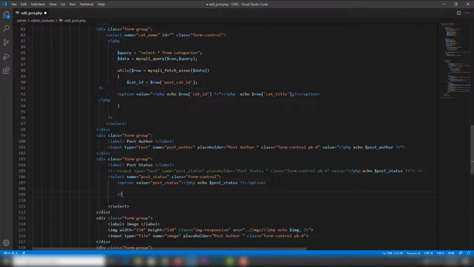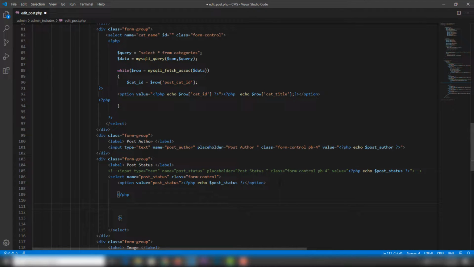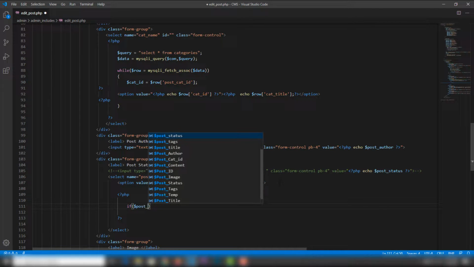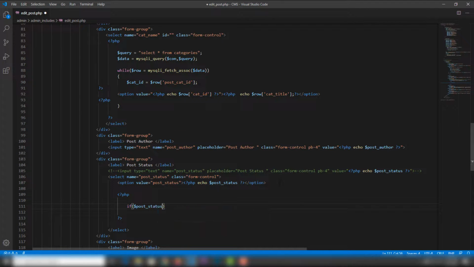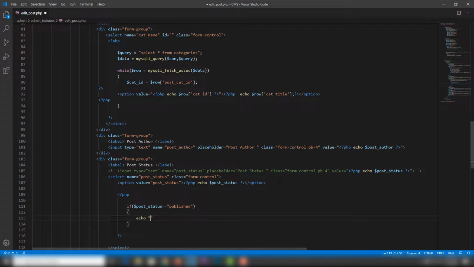Now the next thing, we need to use an if statement. First I write PHP, and now we need to use if, and we need to target the post status variable equal to published. Then I want to call echo and display the first option, close.